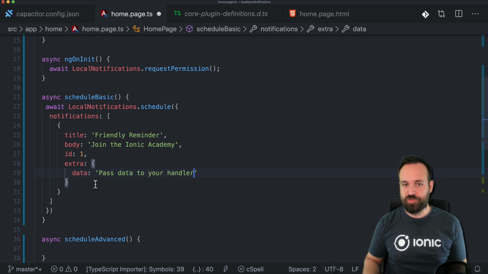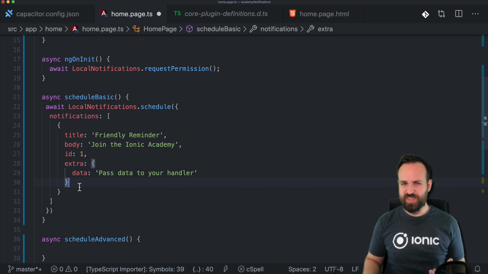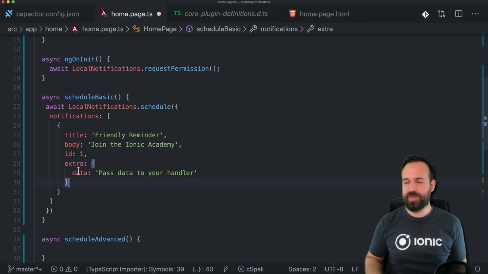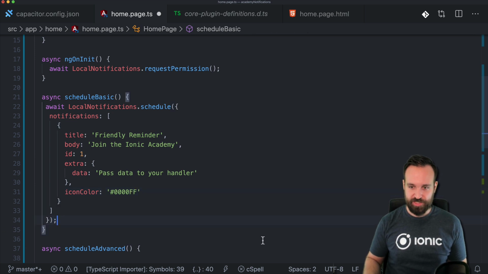You could have any object in this. That's for push notifications as well. It's always a good idea to keep any relevant information, like perhaps a user ID, a username, anything that you could need in there. You could also specify the icon color pretty easily. Let's go with red, green, blue. Let's go with this, and let's finish this.